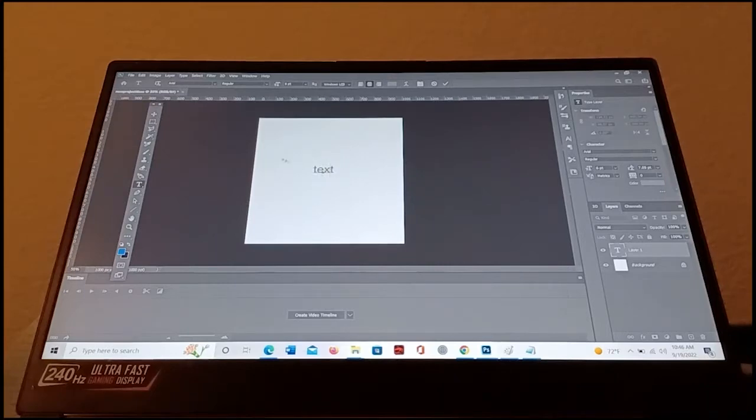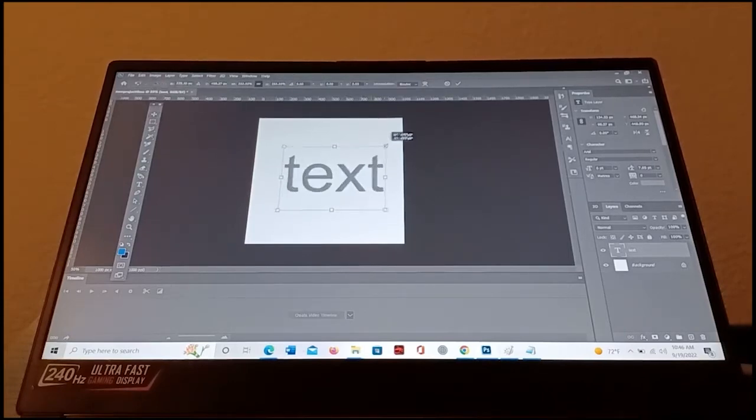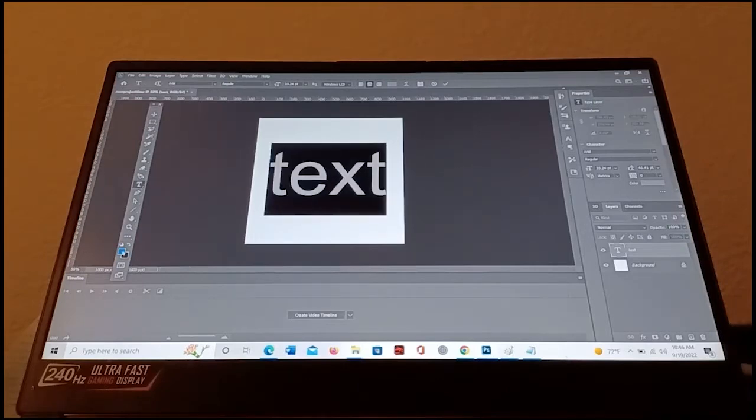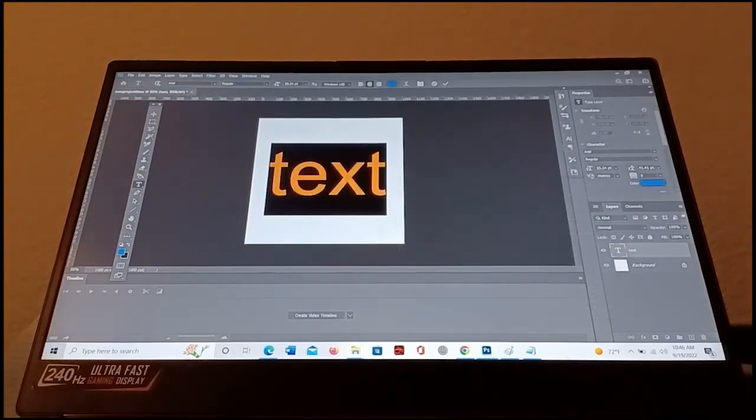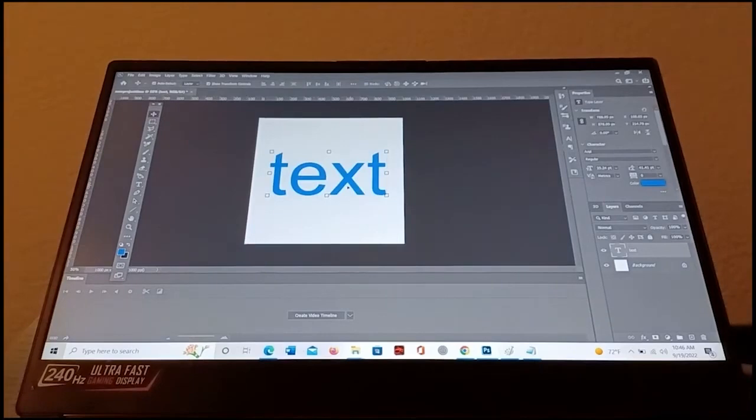If you want to actually move the text freely, click on the mover tool, then click and hold on to the word, and you can do this. You can also change the size of the text by holding down Alt and clicking and holding on the word, and then it'll enlarge the text. If you want to change the color, go to the type tool, then highlight this whole thing, click on the color swatch, and change it to blue, for example. I know this looks orange at first, but once you click off, it's blue.